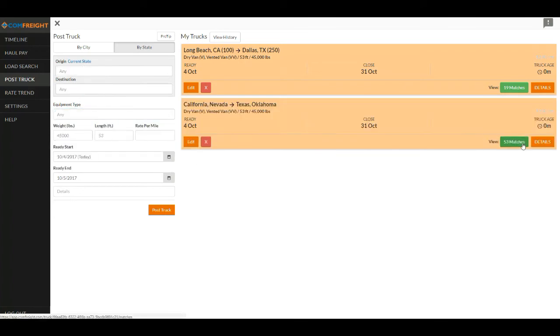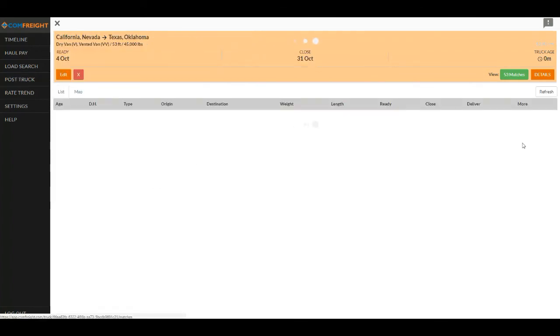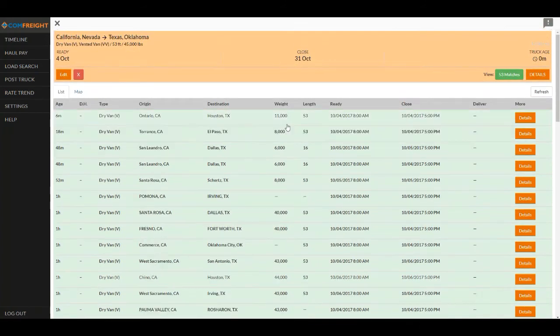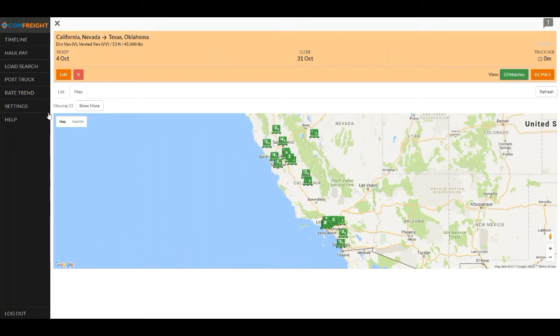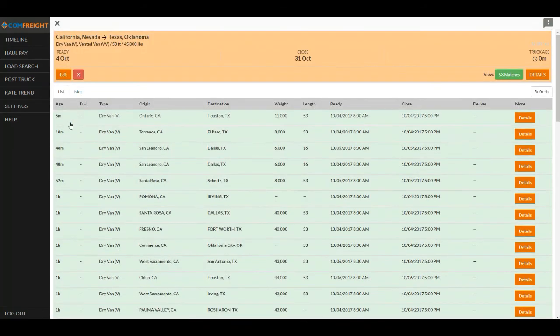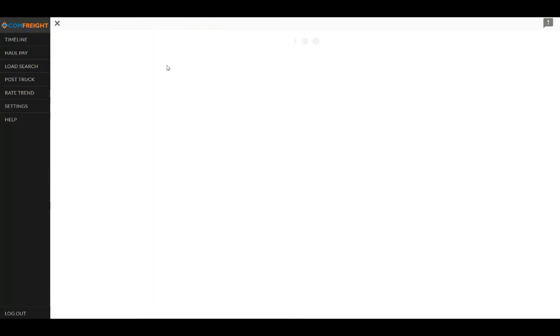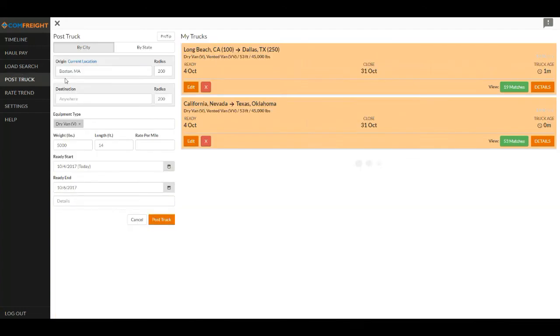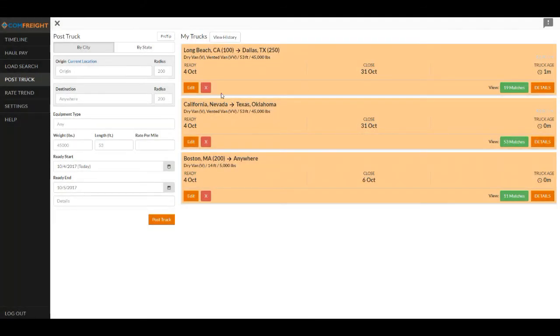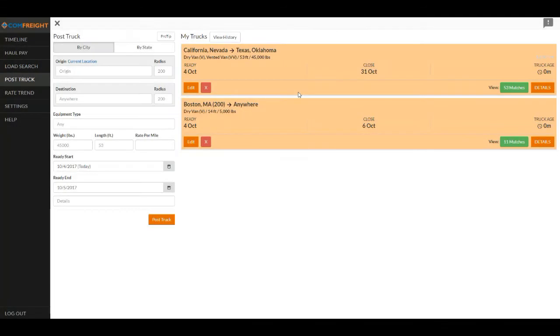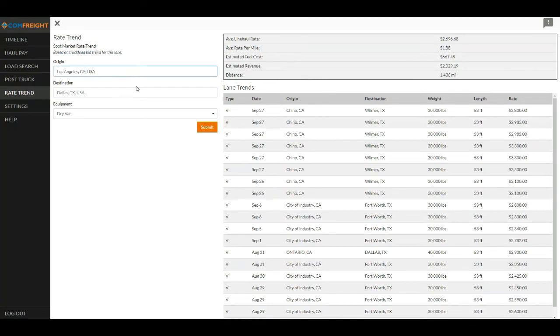Now you'll receive load match alerts for new matching loads to your posted trucks in your timeline and in your push notifications or email alerts if you have them enabled in notifications and settings. You'll also see the history button here in the main post truck area above the main menu item. If you click on that history, you'll be able to actually see your previously posted trucks and copy and repost those trucks, making it a lot easier. Deleting them is also very simple.